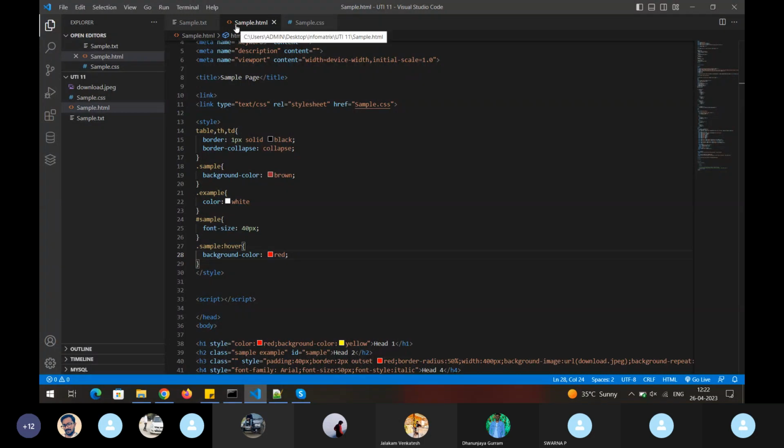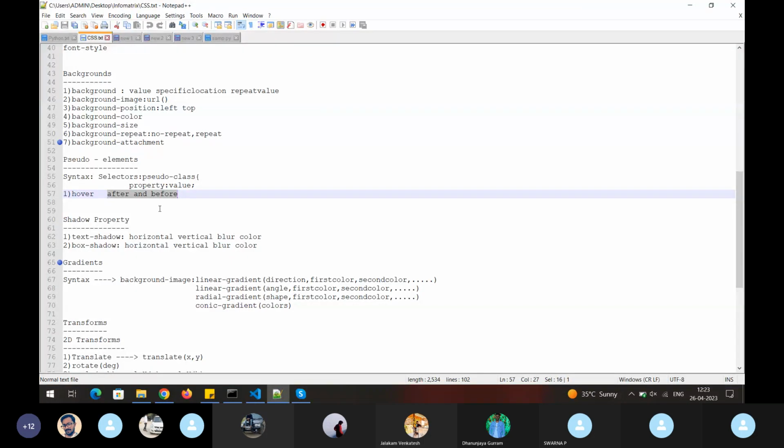Simply, using the before pseudo class they have placed it, and after the file name we have the close button, the cross mark. This is placed after the specific content. If the file name is long also, the icons will adjust. For that, the pseudo elements after and before are used. Not only icons, you can place any content after and before any other parent content. That's where we use the after and before pseudo class.